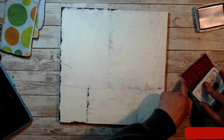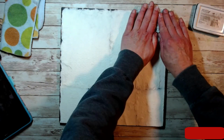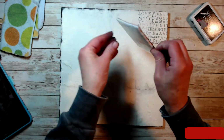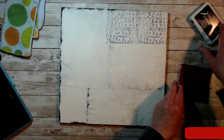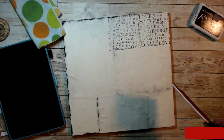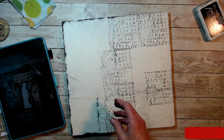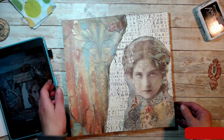Here is a stamp that Stamperia sent me. I don't have a name on here, I apologize, but it's got different letters on it, and it's really great for backgrounds. I do not have the name, but if you contact me through the description below, I can research that and get it to you. I have an item number, WTKCC14. I don't know if that will help, but it's covered with different letters on it, and I thought it was really great to add some type back in the background here.